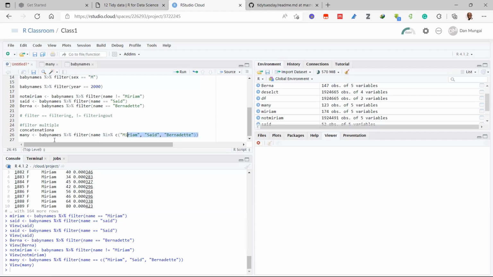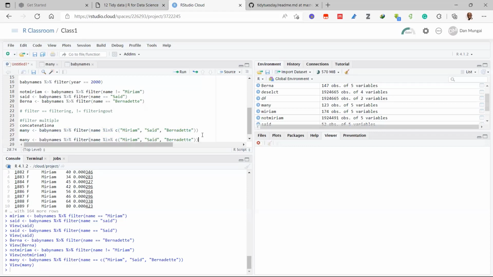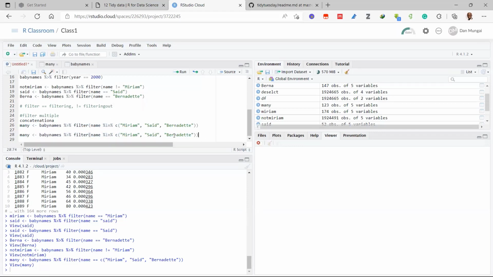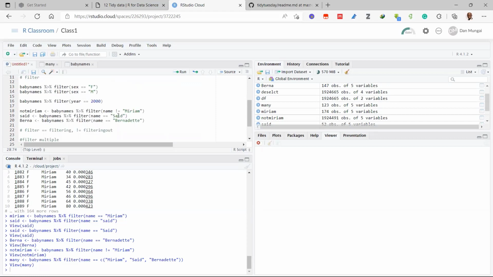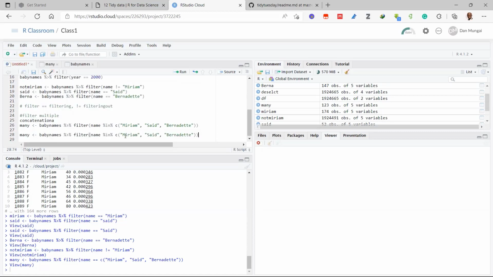And if you want, let's copy that and put it down here. If we want to filter out these names, we don't want these names now. Remember here, we put an exclamation mark and then an equal sign, to say we don't want the row that has Miriam in it. In this case we have several names, and we cannot put the exclamation mark there. So how do we go about that?